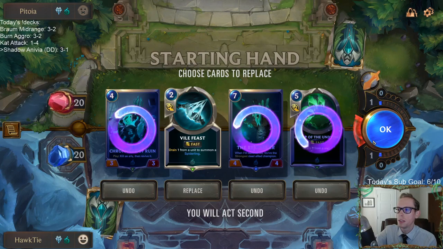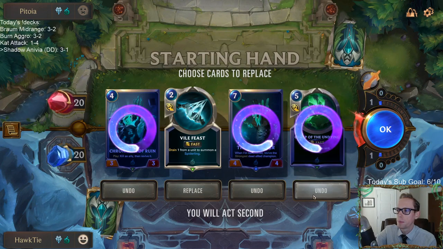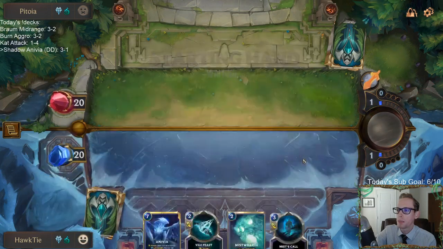Grasp was good against Elise, but not really good against anything else. We had Grasp there that game, and it was kind of slow. We'll just put it back.